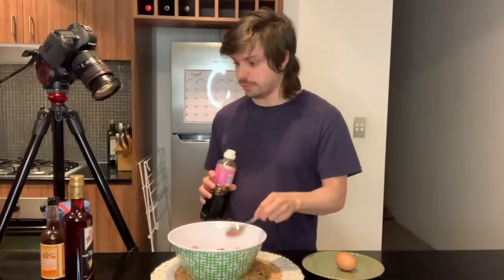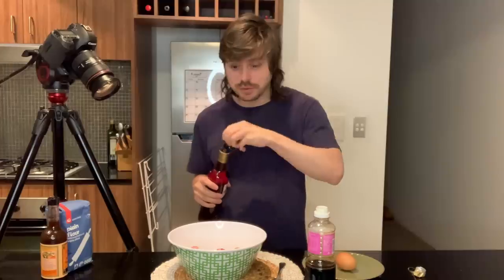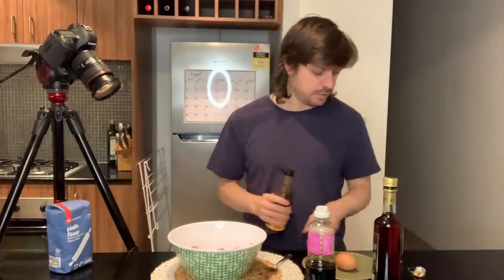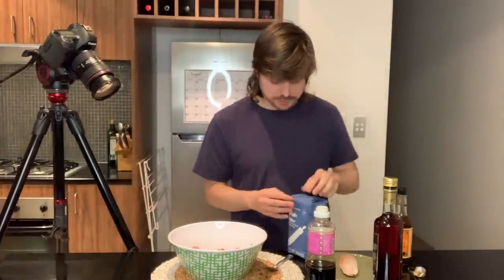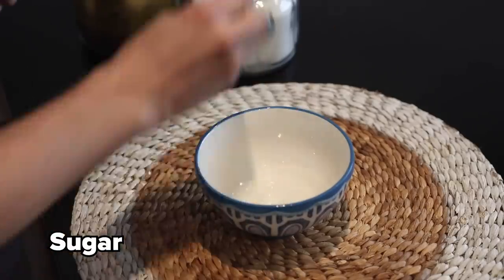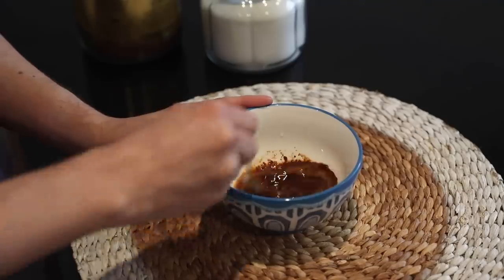The ribs are going to be fried, but then we're going to have a coffee sauce. This is just the marinade that we're doing now. We've got some soy sauce, red wine vinegar, Worcestershire. I don't know the amounts — I've honestly lost my plot for today, I'm a bit out of it now. We've got our flour, picks it all up, and then we're going to marinate it for an unspecified amount of time. Now I'm making the coffee sauce — we're going to fry the ribs and then put them in this sauce. A little bit of water, two things of sugar, and coffee.